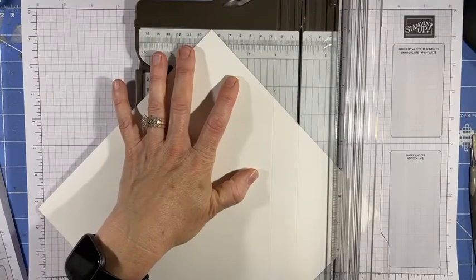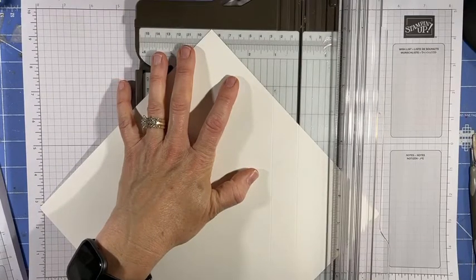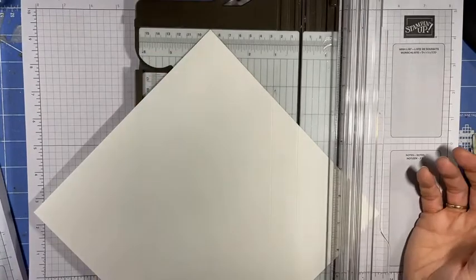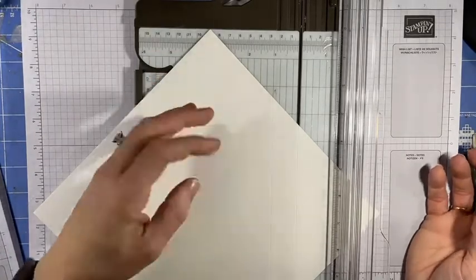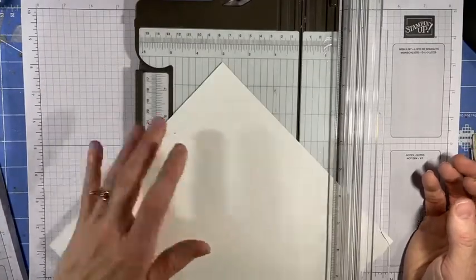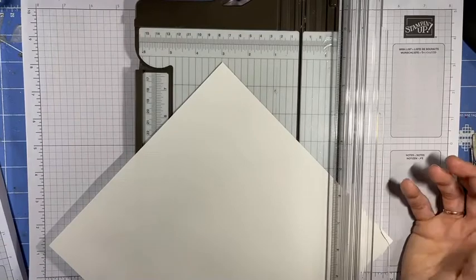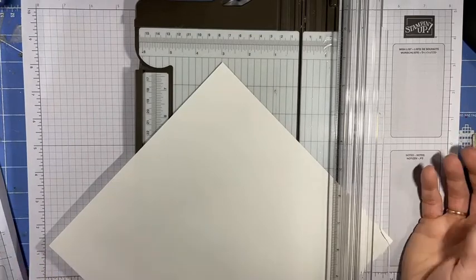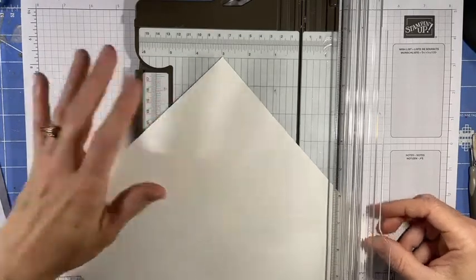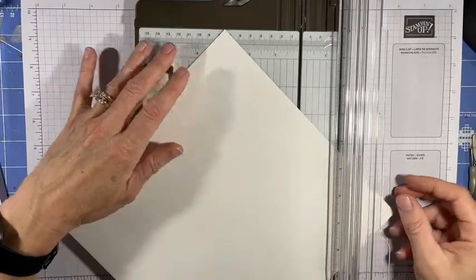Now you might be wondering why my dimensions are slightly different with the tools. It's just that this is the best way that I was able to figure out having them pretty much come out almost the same, with just a slight variation, but to me that wasn't that big of a deal. If I was going to duplicate this and make several, the easiest way I probably would use is the punch board, but the purpose of this video is to show you options if you don't have one of the 3 tools. You know, so that's what I did for that one.